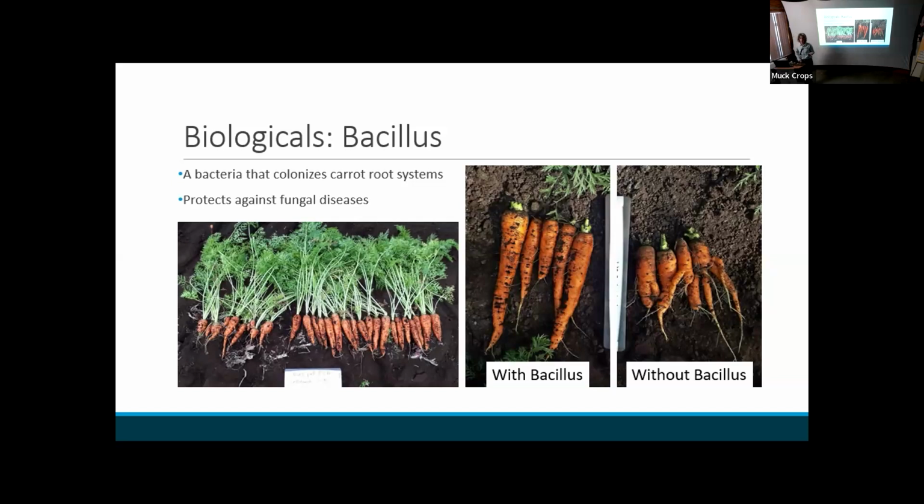And one other note on biologicals: you're not going to see a negative impact if you carry it. It is a living organism. It is going to die off on you after a certain point, but it's not going to negatively impact the seed by sitting on it over the winter.